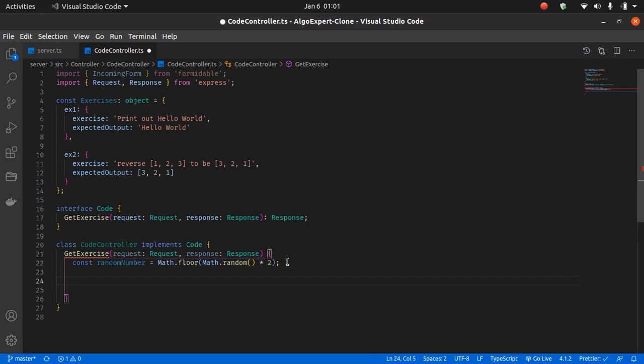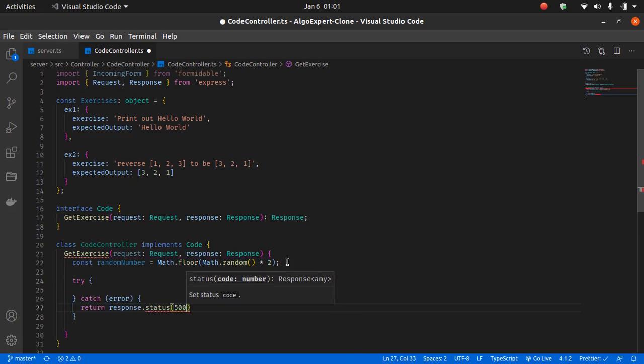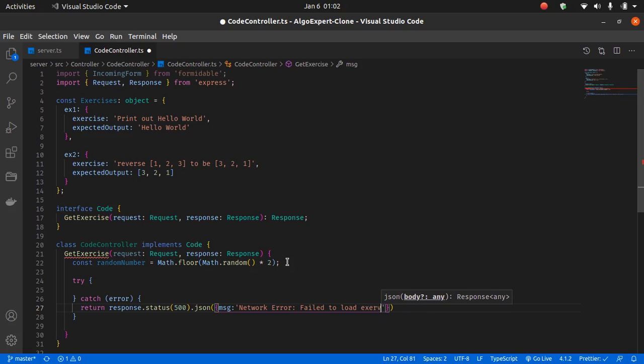So now what we do is we'll return. It's best practice to use try catch, because something might happen on your server. So you return the response with status of 500.json, and then you send a message saying network error, failed to load exercise.